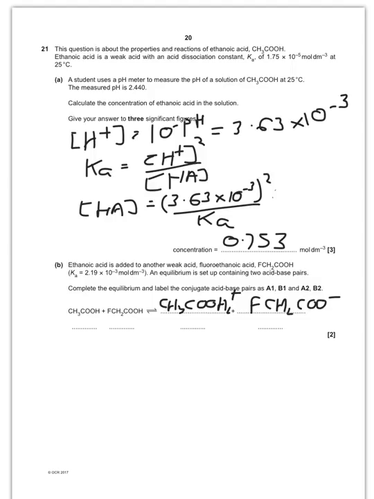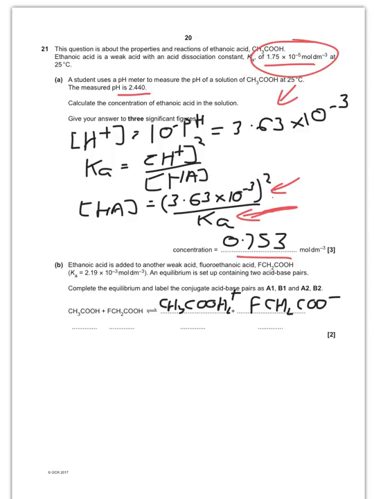Okay, now we're going to move on to some acids for this question. So we've got a pH meter and it's measured the pH there, so I've got to find my concentration of H plus first of all. So I use this expression to do that, and my concentration of H plus is 3.63 times 10 to the minus 3. Rearrange, well, Ka is going to be then H plus squared over HA, where HA is the acid. You put your concentration of H plus there, Ka, they've told you, is here. So you put that in the expression, and the concentration of HA is 0.753. Remembering that number there is this one here.